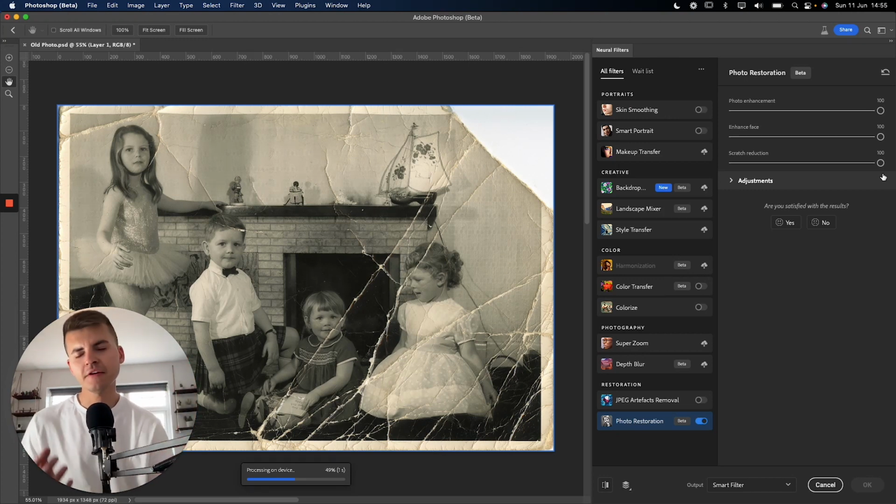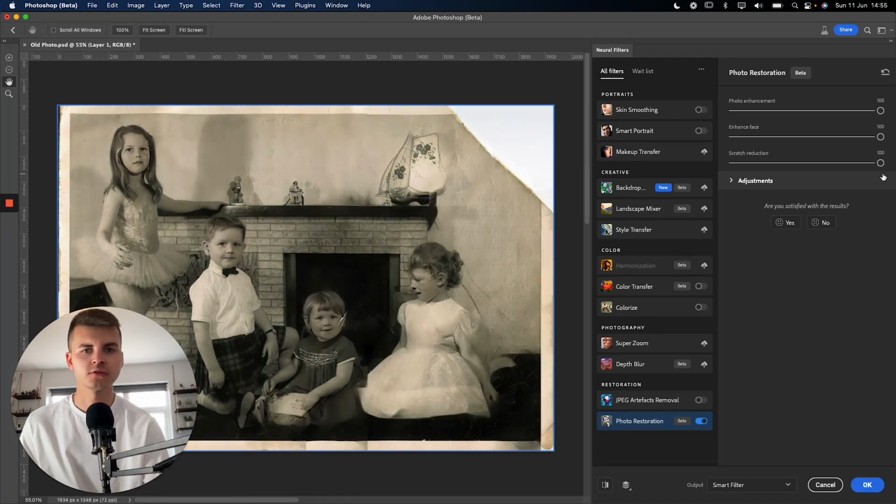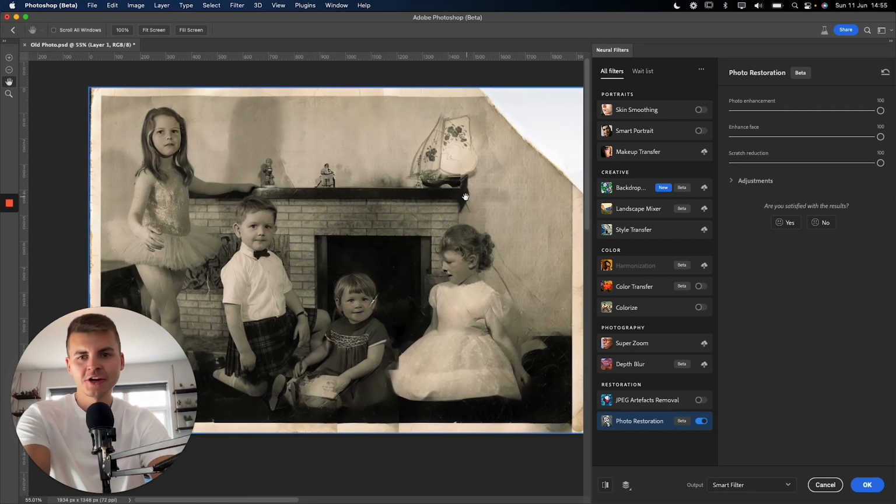I feel like with the human brain, it's always nice to go overboard and then reduce to a point of satisfaction, which is what we're doing here. And as we can see, Photoshop has loaded and completely eliminated all this spider webbing, all these scratches. There are a few exceptions. We'll get to those in a little bit.